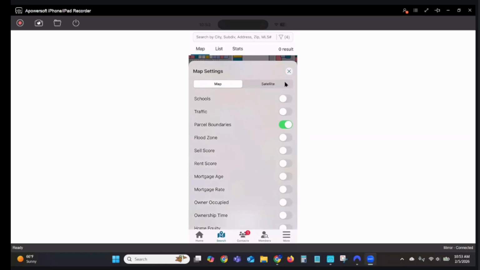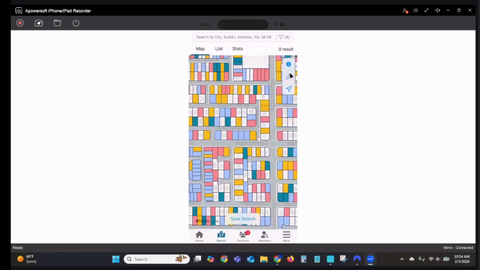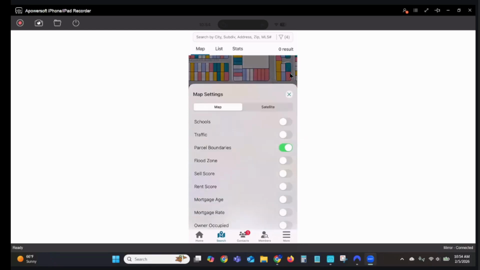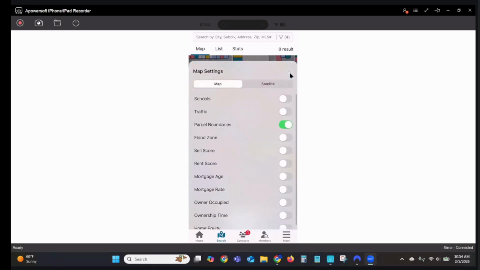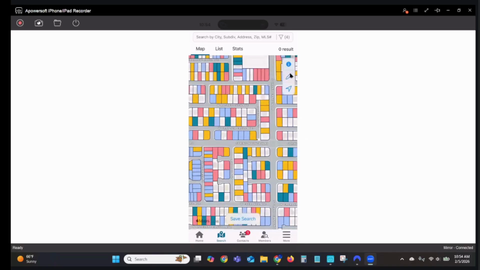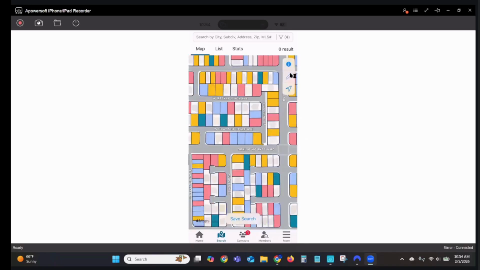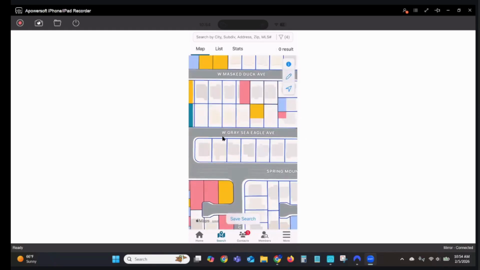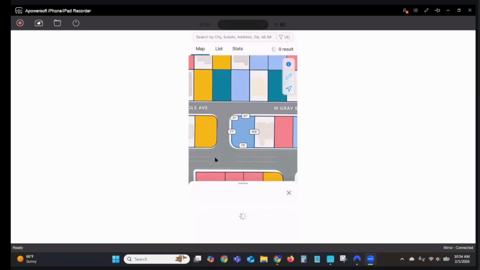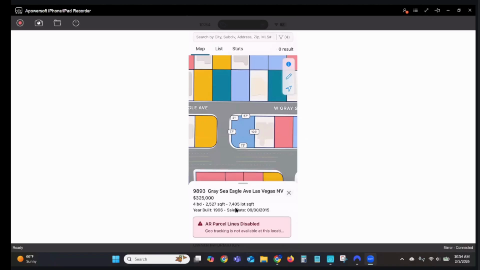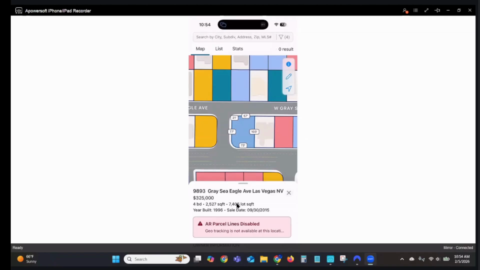I like to leave the parcel boundaries because, again, the parcel boundaries, I thought I turned it off. Okay, guess I want to go away then. So the parcel boundaries, when I start zooming in, I can tap on any property I want, and it gives me the dimensions, it gives me the information of who owns it and all that, the tax record, in other words. Okay, so that's that. That's enough with the map. We're done with the map.